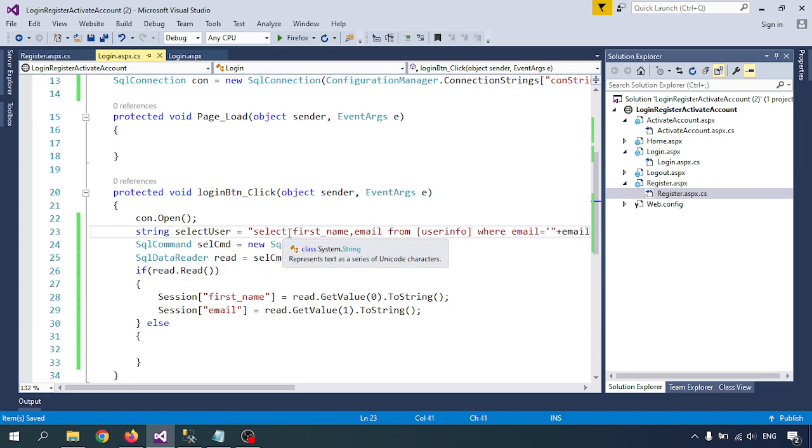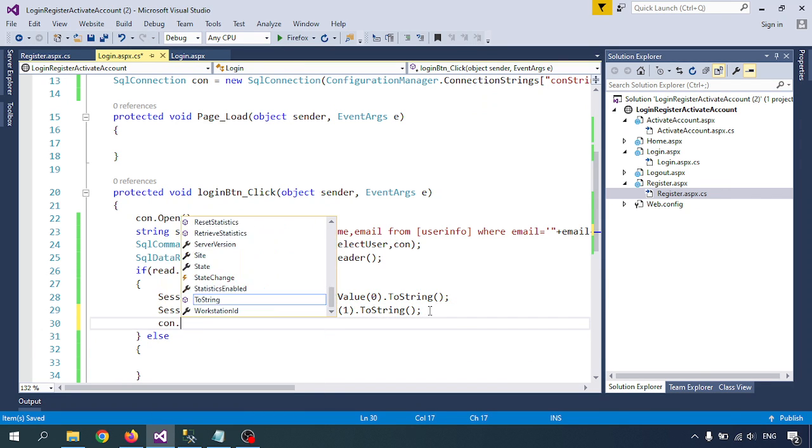I'm just calling the data, first name, email, and in the same way I'm inserting the data into the session, because if you want to use the 0 means array format, this is in 0 position, this is 1 position, same way I just call the data.